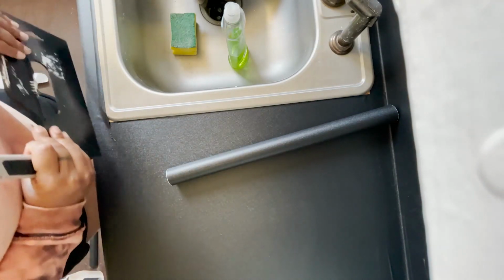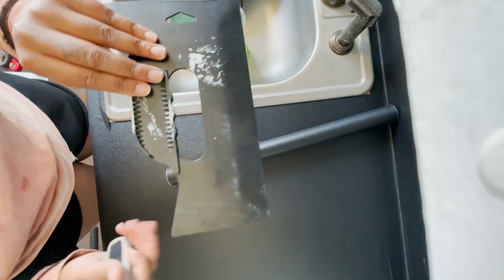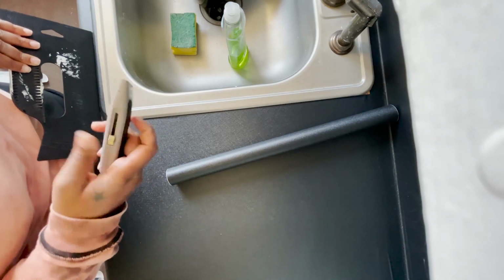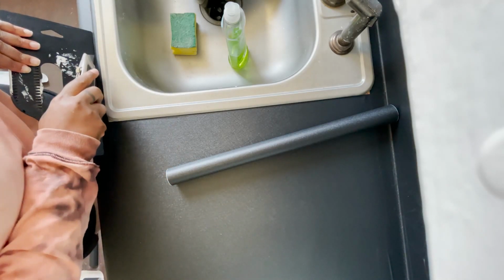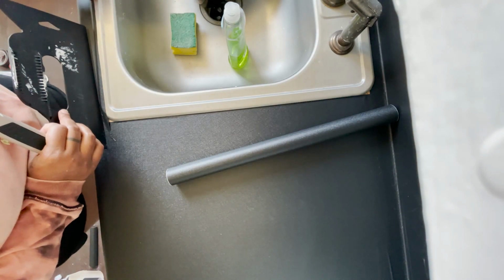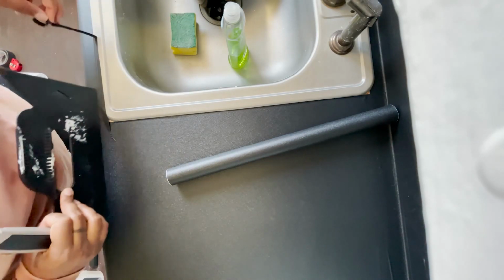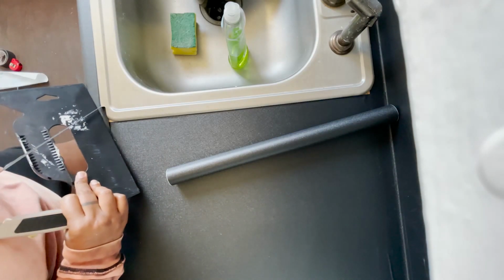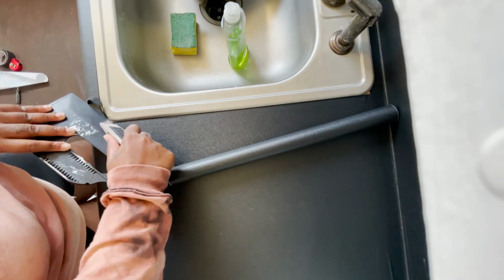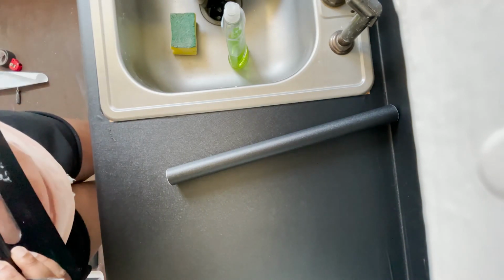I'm trimming around the sink. I'm just taking my wallpaper scraper thingy, whatever you want to call it, and I line it up against the edge, and then I take my box cutter and use it as a guide to cut around the space. And that's how you get that crispy edge. Just cut, use that as the space. And it's crispy.